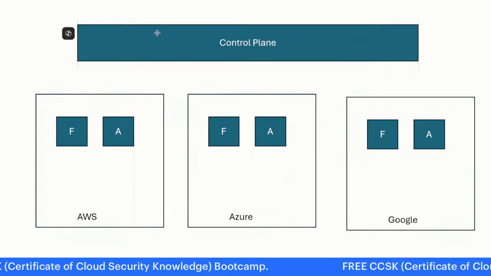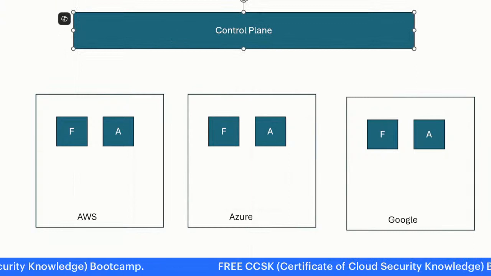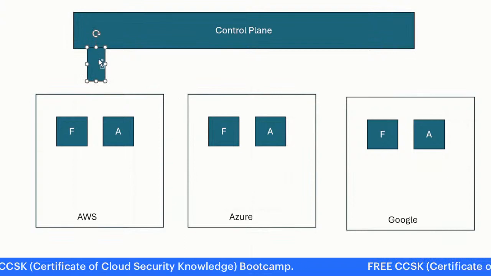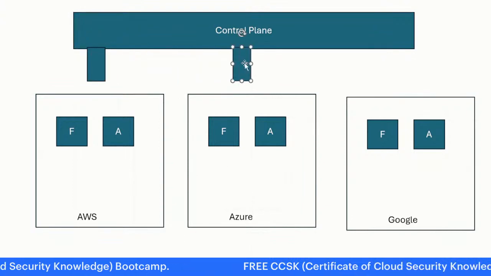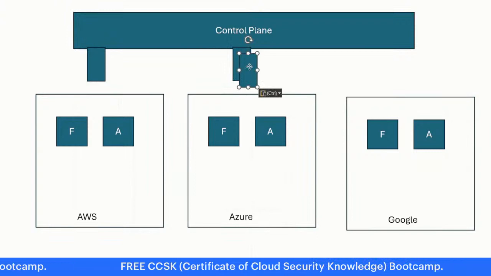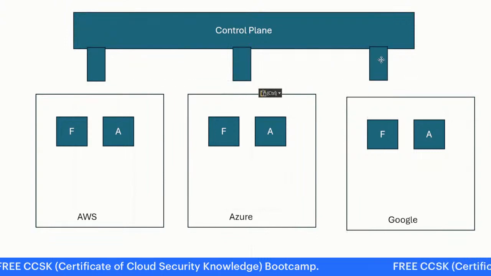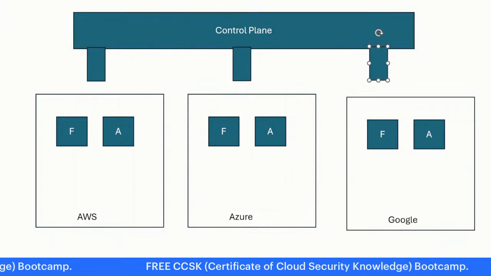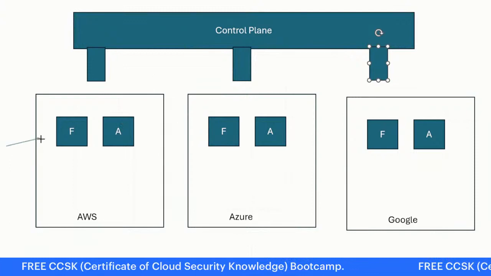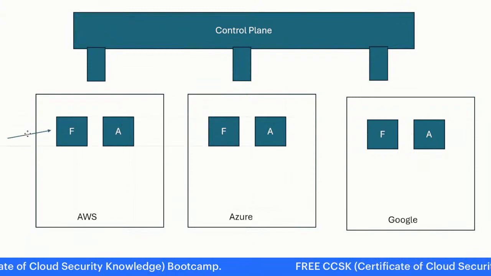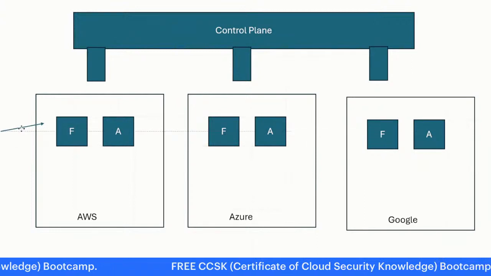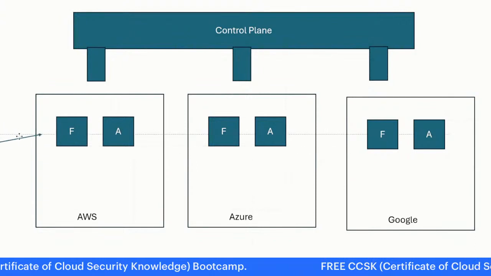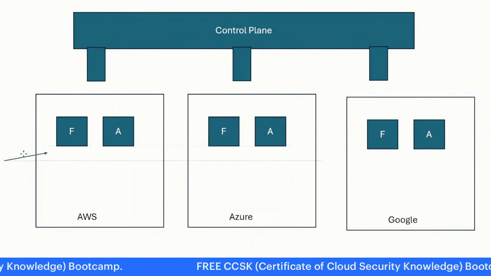So if we have our own control plane, made up of some Kubernetes servers in AWS, some in Azure, and some in Google, and I've got all the right kind of networking between them, here's what happens. Let's say we need 5 containers running for the finance application in AWS. If one of the containers crashes, the Kubernetes control plane will basically say, spin up a new container instance. And that's where Kubernetes becomes self-healing.